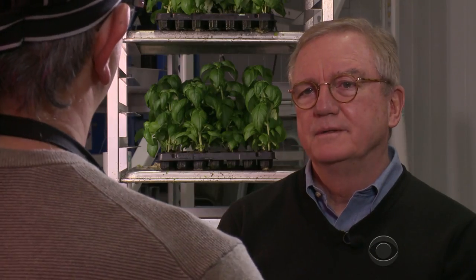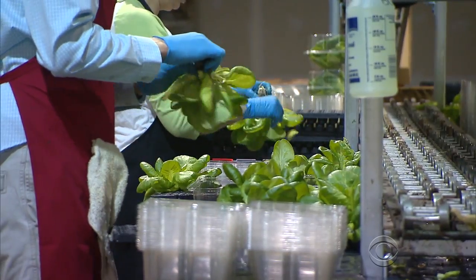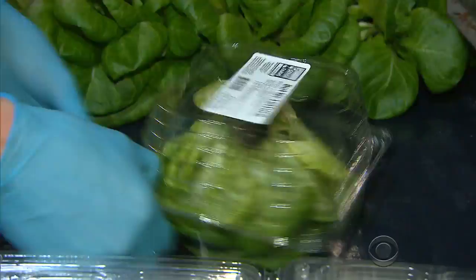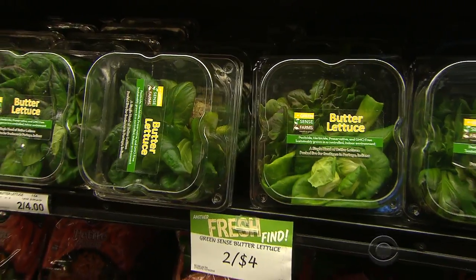So you can grow plants inside — so what? Well, we take weather out of the equation. We can grow year-round, and we can harvest year-round. That means the snowbound Midwest consumer doesn't always have to look to California for lettuce in the winter or any other time. They can get Colangelo's produce at the local grocery at a consistent price.